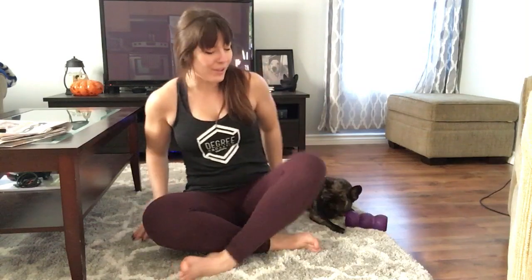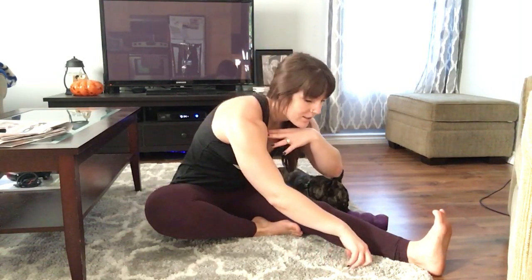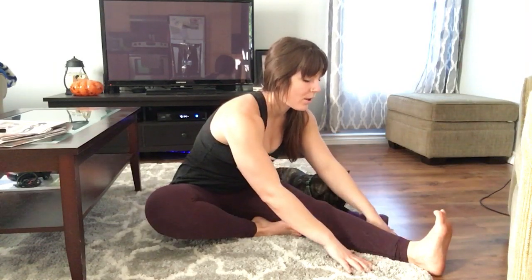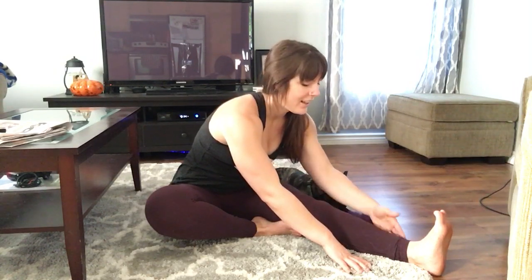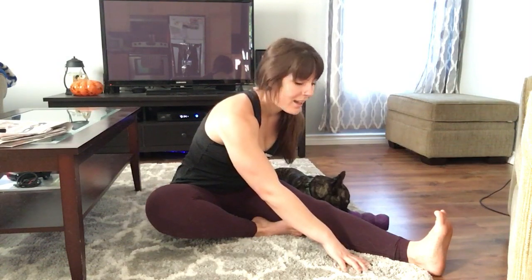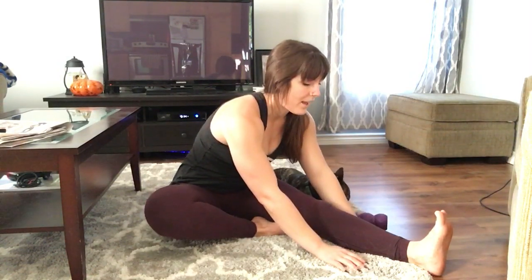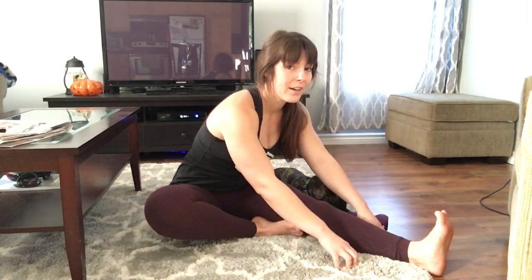With your dogs, cats, or kids, you can start sitting on the floor. The first thing we're going to do is a seated forward stretch with one leg. You'll bring one leg into your groin, the other leg out tall. Sit nice and tall first, then walk your hands down, keeping the chest tall instead of leaning over. You'll feel this along the left leg — behind the left leg into the back of the knee, up the glute, and maybe a little bit into that low back area.